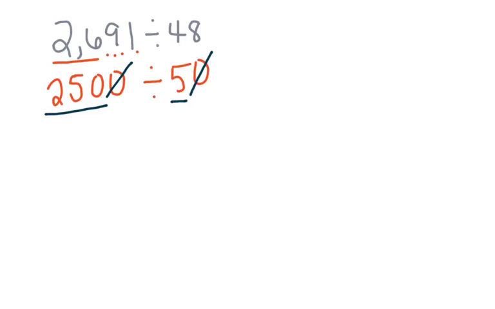25 divided by 5 equals 5. And I have another 0. So I know that my estimation, my approximation for this is going to be 50. My answer should be in the ballpark of 50. So if I'm getting a number like 500 for my answer, that instantly will tell me I have made a mistake.